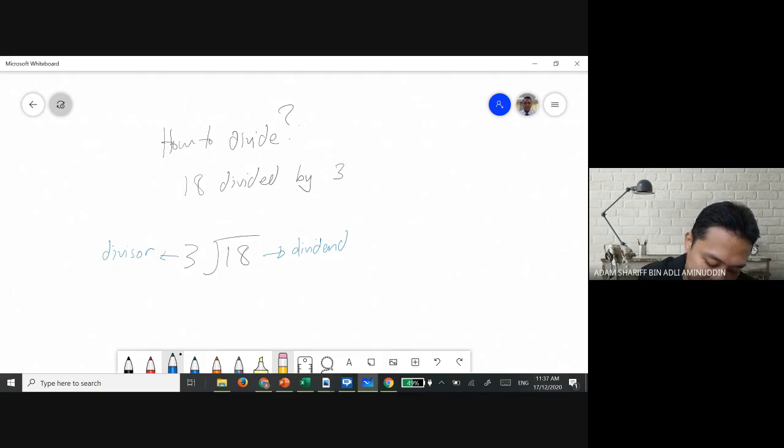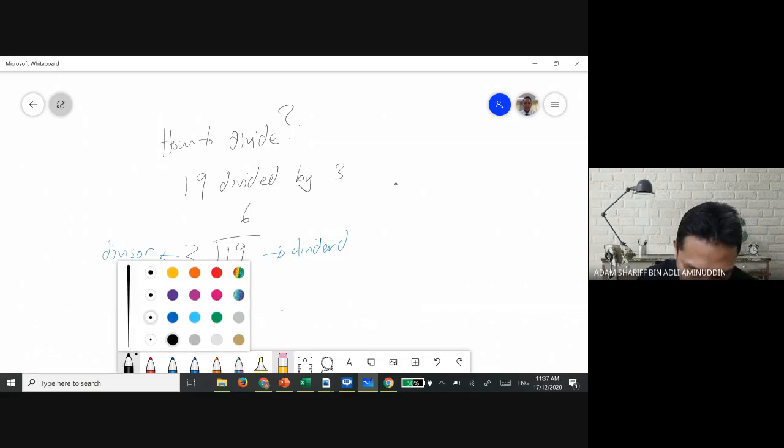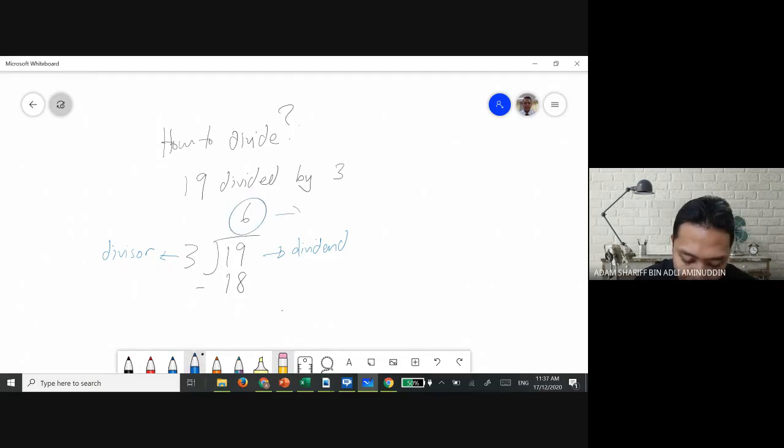Eighteen divided by 3. Alah, ni bulat, tak cantik. Saya tukar sikit boleh ya? Nineteen. Okay, baru ada baki. Okay, 19 divided by 3. 6 times 3, 18. This 6, we call it quotient. And bahagi tolak dapat, as a remainder.